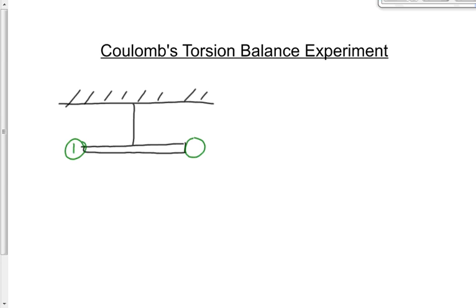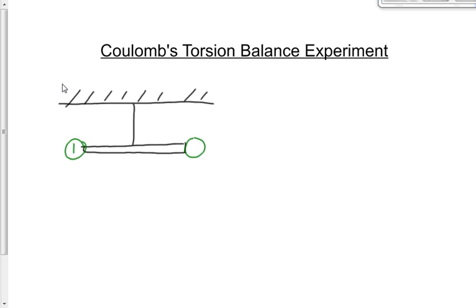Depends upon what the signs of charge 1 and charge 2 are, right? Both positive, both negative, one positive, one negative. Doesn't really matter. Bottom line is there's a deflection of charge 1. It's going to move as a result. Now, it might not move very much, but it's going to move as a result of charge 2 coming nearby. So how does that help us to determine a law that describes the force between those two charges? Well, let's look at a couple other things that we need to measure first.